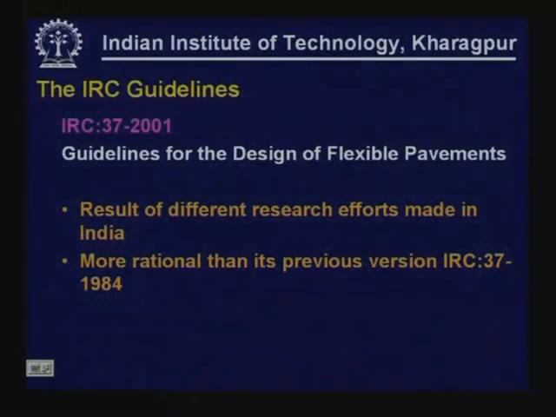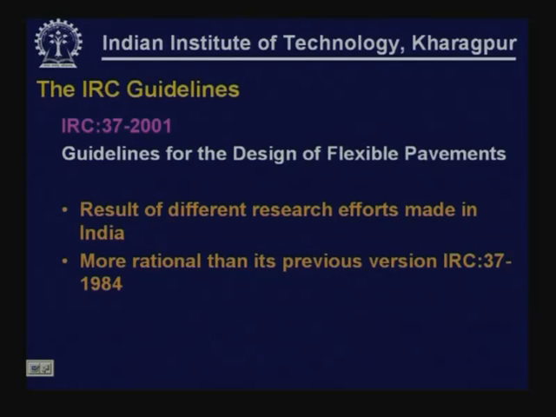As you see here, Indian Roads Congress guidelines for design of flexible pavements are given in IRC 37. This is the number of the guidelines given by Indian Roads Congress. 2001 indicates the year in which the latest revision has been given. So, we are going to discuss the provisions of IRC 37 2001.